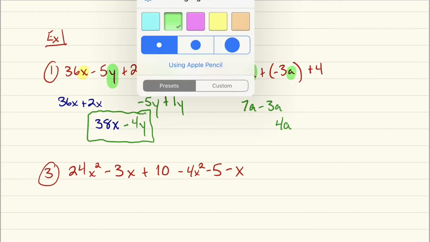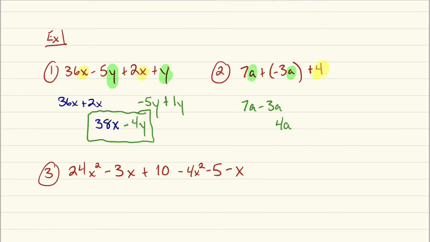Notice separately that we just have this number 4, right? Remember how we explained at the beginning that a like term has to have the exact same combinations of variables and exponents. There's no variable, there's no exponent behind 4.